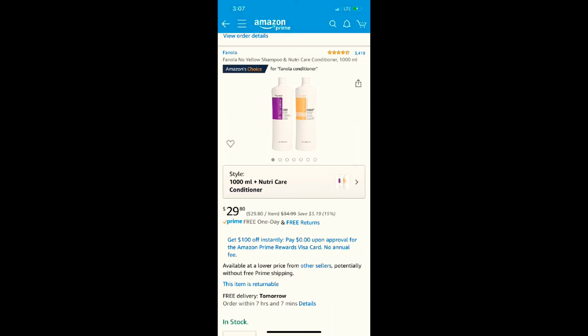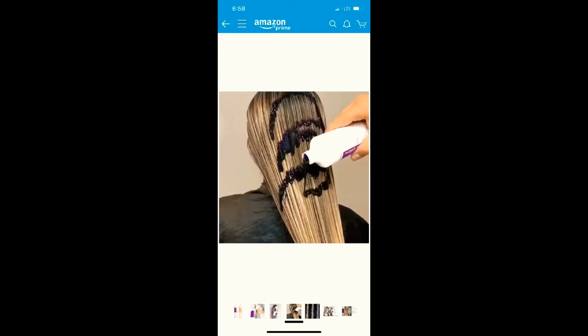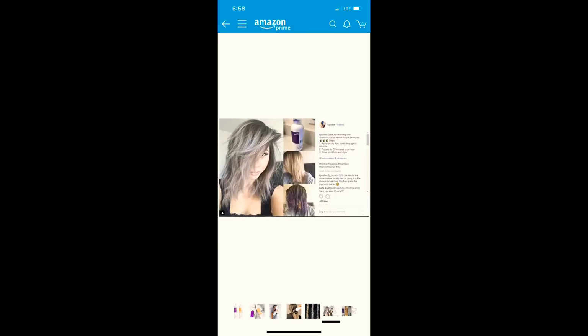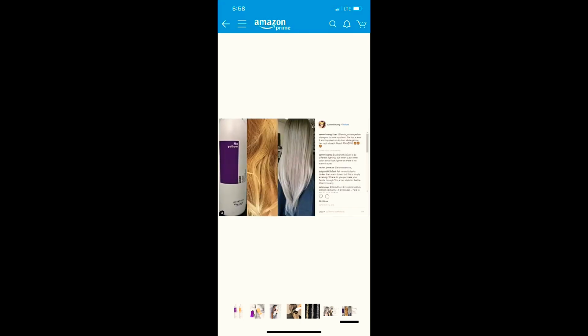Next, I have the Fanola No Yellow Shampoo and NutriCare Conditioner. It's a 1,000 milliliter bottle and it retails for $29.80. I have had blonde hair for a really long time and this is the best purple shampoo that I have ever gotten. It is amazing.